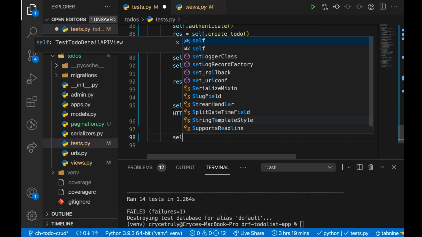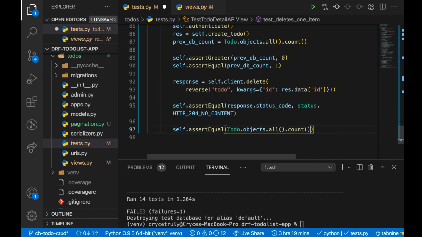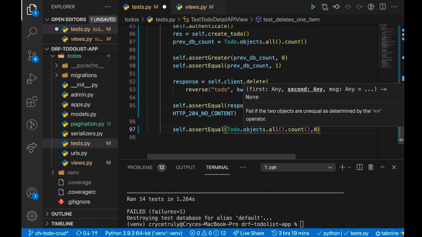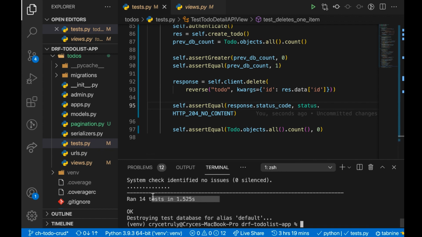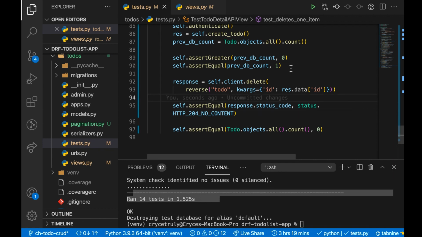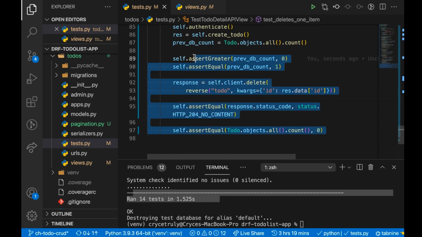So over here we can have an assertion. So self.assert. In fact, we can say assert equal. So we want to make sure that if we call this, it's going to return 0 because we deleted it from the view. Okay, so let's run the test again. You can see that now they are still all passing, and yeah, so this means that our view is working and it's correctly interacting with the DB.